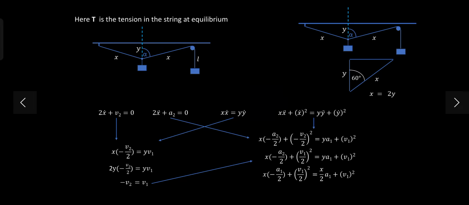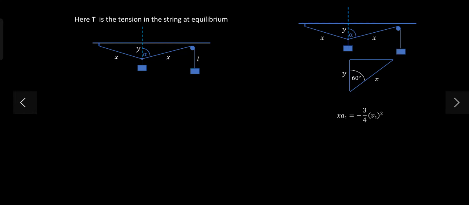Why have I done this, why have I replaced the acceleration of the second block by the acceleration of block 1? You have to answer me in the comment box. Let's see how many of you can write the correct answer, that why I have replaced the acceleration of the second block by the first. Again, further simplifying the equations, we will get this. So this is our important result.